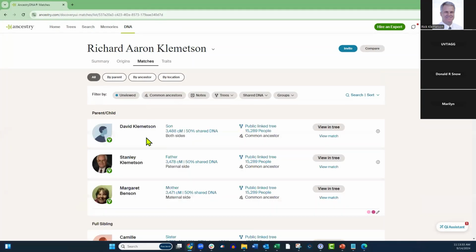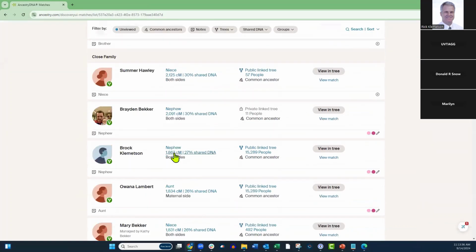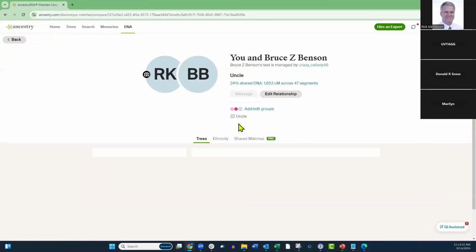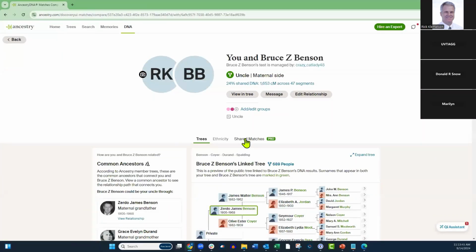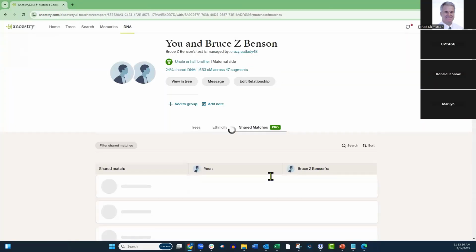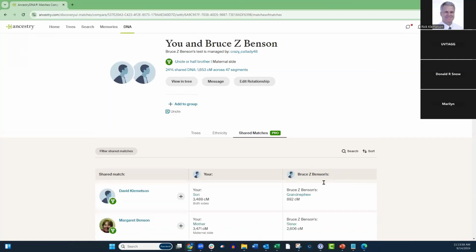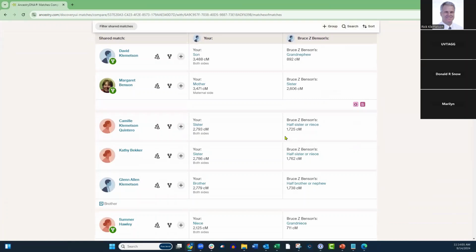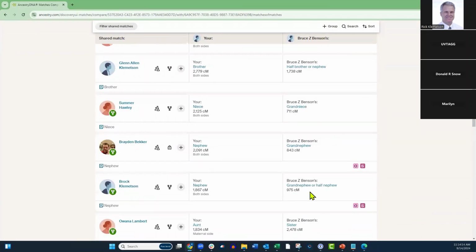Now, in your tree, there's different Pro features that are part of working on your tree. But here in DNA, when you look at a match, you have your shared matches. So you'll be able to click on your shared matches and it would bring up the list of people that both of you match. But with the Pro version, it also shows you how much information this other person shares with them. So you see this column right here for my uncle, and it shows how much DNA he shares. And it's like, this is my sister, and then it's his niece. And so it shows how much DNA he shares with those matches.